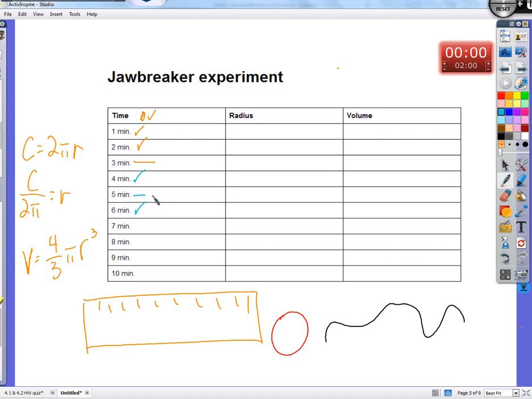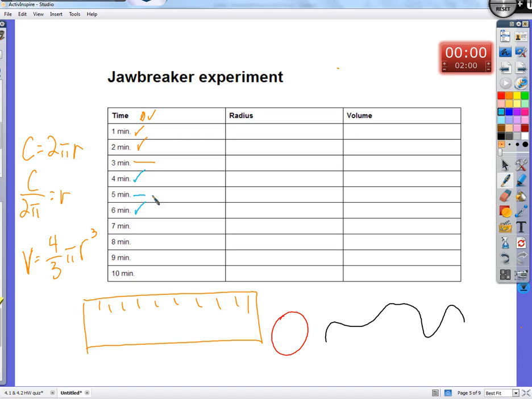All right. Here's the kind of question we're going to ask. How fast are these things changing at any given moment? So the jawbreaker's in your mouth, and what are you doing to the jawbreaker? Applying saliva. Applying heat. You're melting it. Dissolving more than melting. What about the jawbreaker are you changing geometrically? The circumference. The size.